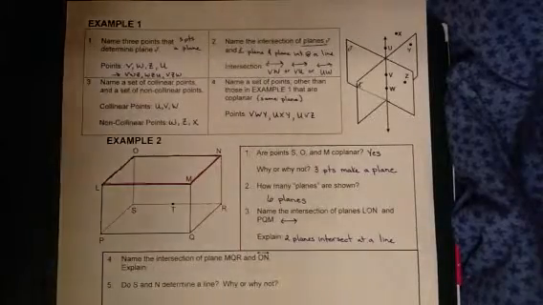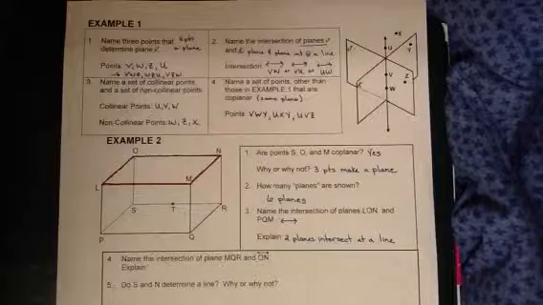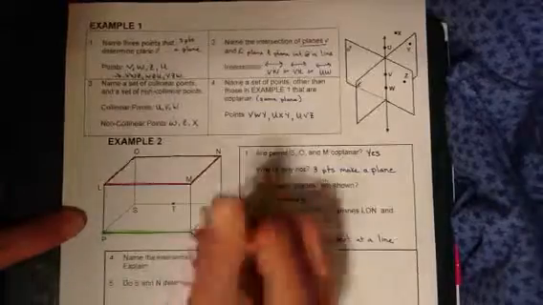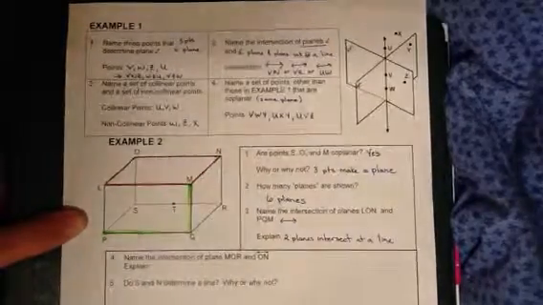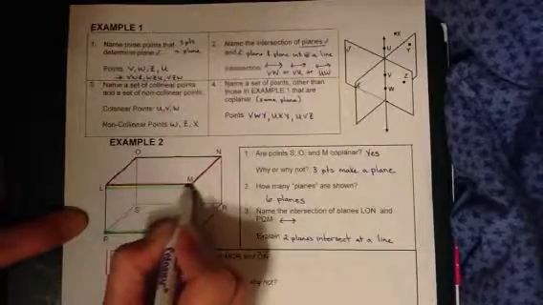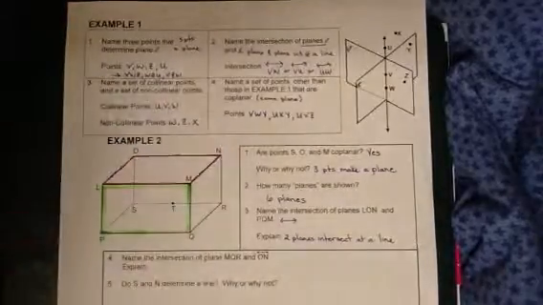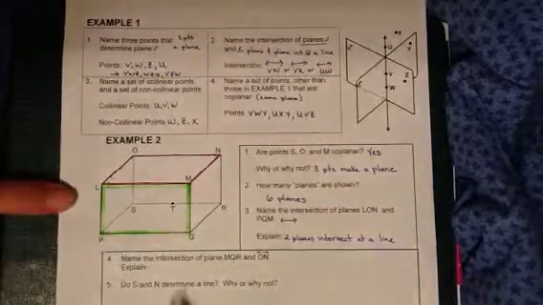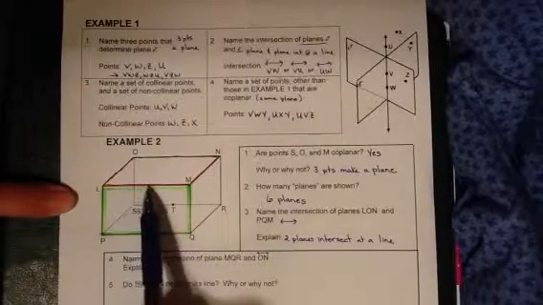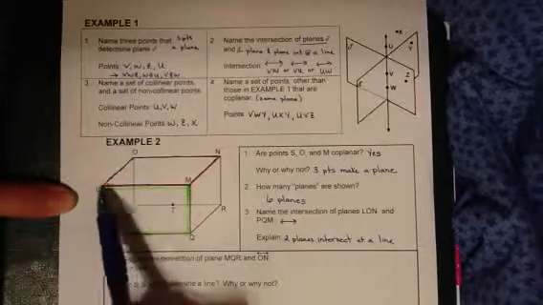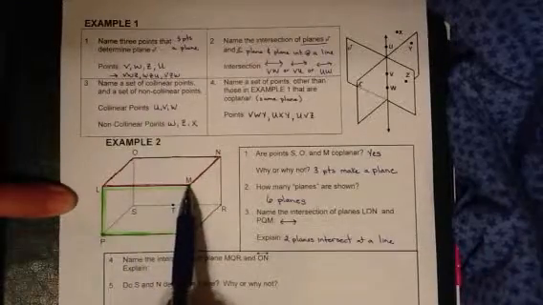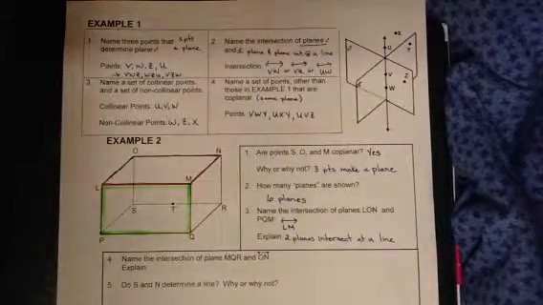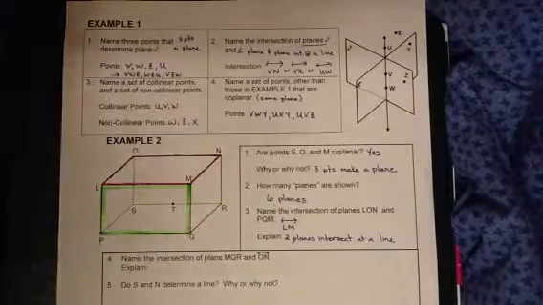The second part is PQM. So if I connect P to Q to M here, then the rest of that plane would be this one right here. So now I want to look, where do those two touch? Where do they overlap? Where do pink and green touch? Well, if I look, it's right here across this line. Well, that line is L to M. So it would be LM. And again, we know it's a line because two planes intersect at a line. Okay.